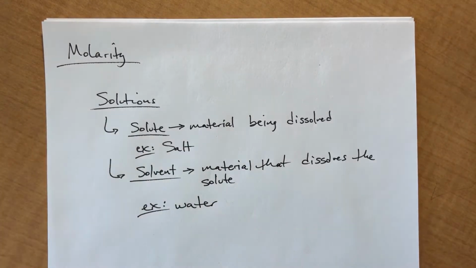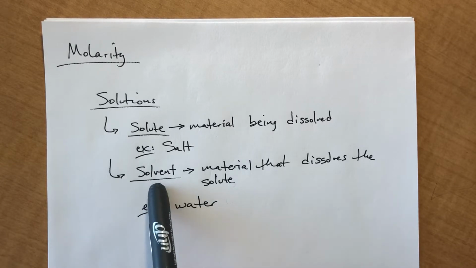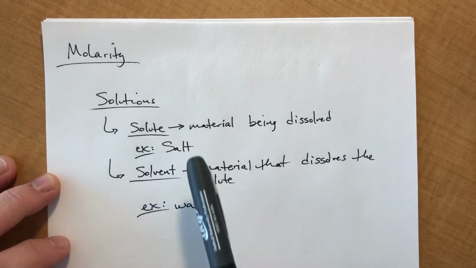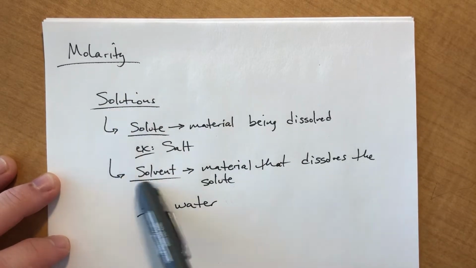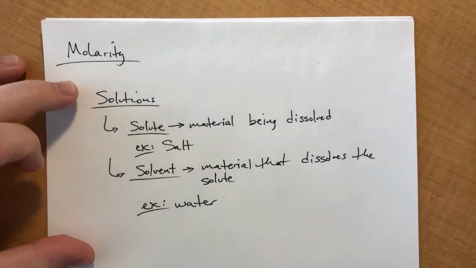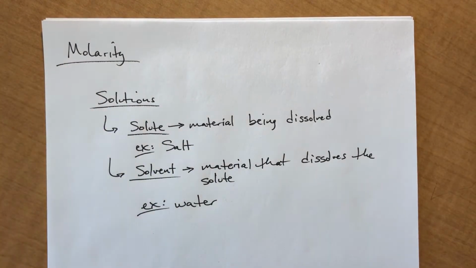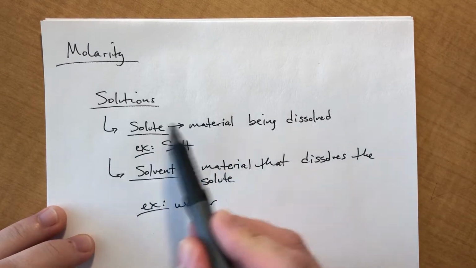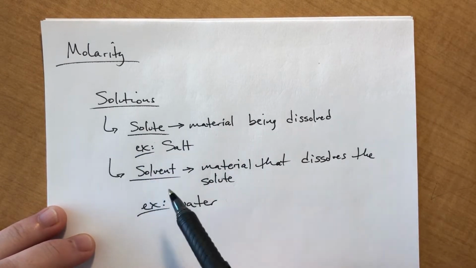For almost everything we're going to do in Chem 1 or Chem 2, the solvent is almost always water. And if you ever make it to like organic chemistry, I promise there are thousands of solvents as options. Right now we're just going to focus on water. If you have a solute dissolved in a solvent, that is a solution. Okay. What we care about for this section of the chapter is trying to put some numbers with this to figure out how much solute there is in a solution.